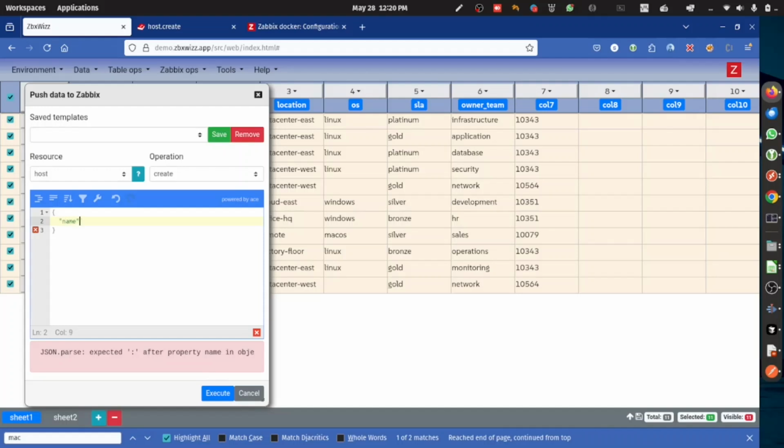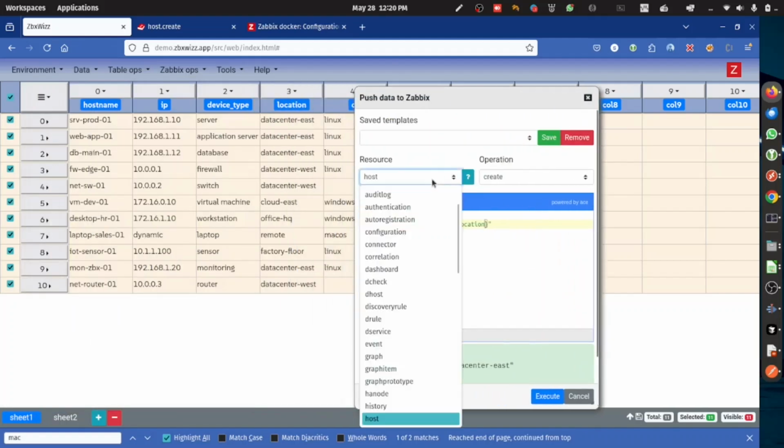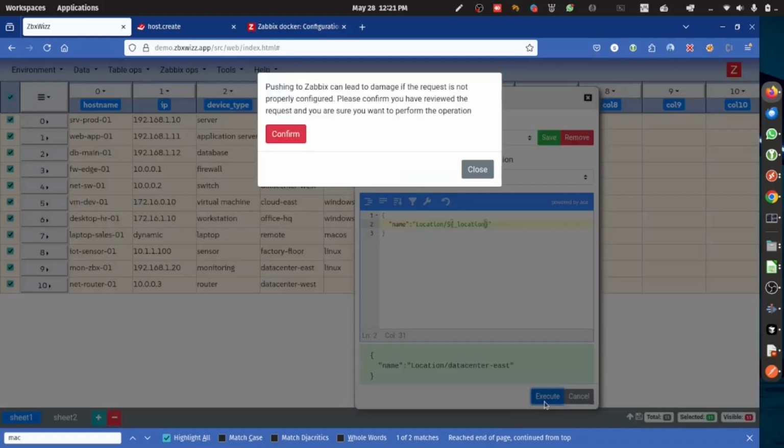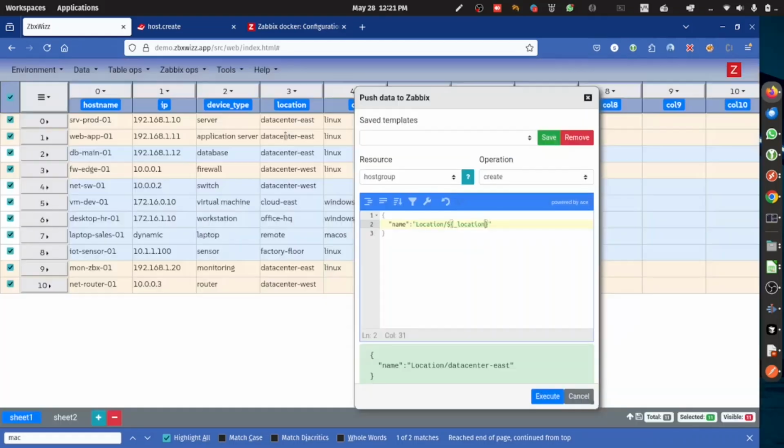Its name is the location. So I'm going to name the group like this, location, and then the location name. Okay, it's not a host, it's a host group. Host group. Execute. Confirm.